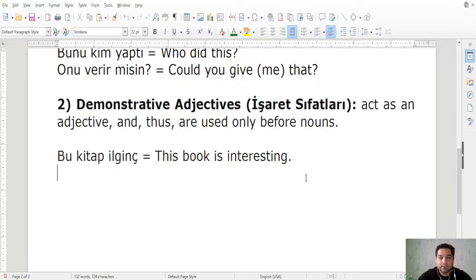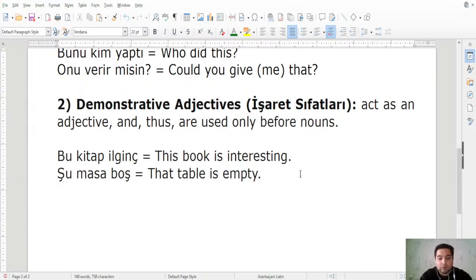Şu, for example, you can say, you point to some table which is a bit distant from you, right? Şu masa boş. So for example, you came to the restaurant and you're looking for an empty table, right? And you have seen some closer one to you. You can say şu masa boş. Okay, that table is empty.